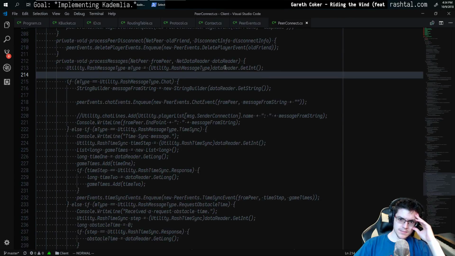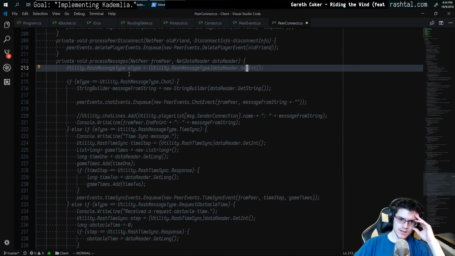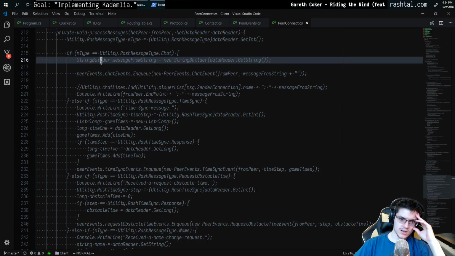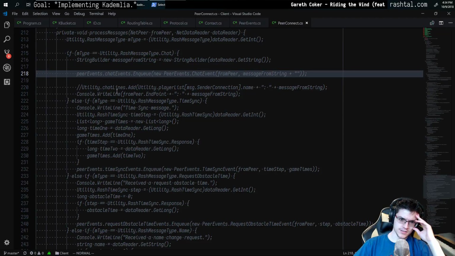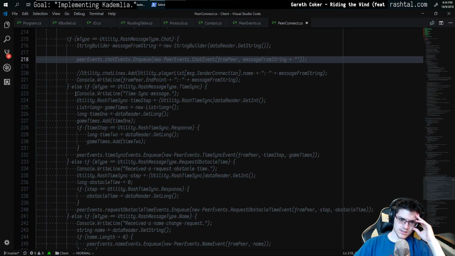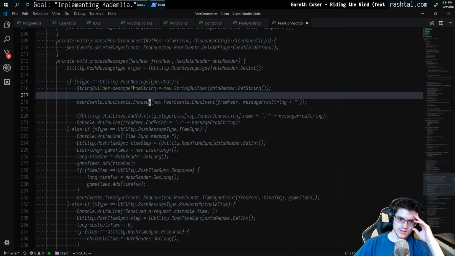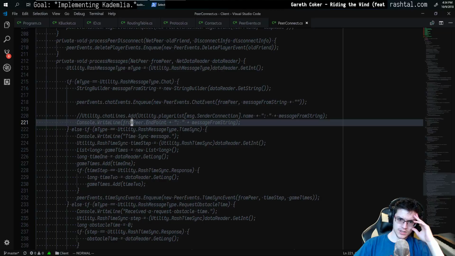Okay, so I'm receiving messages, I'm parsing them, and then based on what they are, I could make a function for that. And then I can enqueue them from my events. So what I get, enqueue, and then process them later.